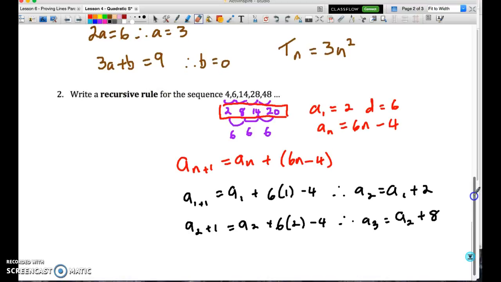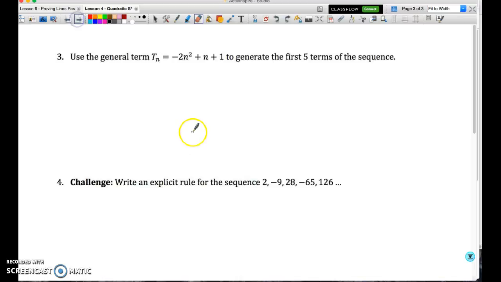Okay, and so what we have here is I've substituted in n equals 1 into both sides of my recursive formula. This has yielded the relationship that the second term is the first term plus 2. And so that is confirmed: 6 is equal to 4 plus 2. The third term is the second term plus 8. And there we can see that that is confirmed. And so now I can be sure that my formula is correct.